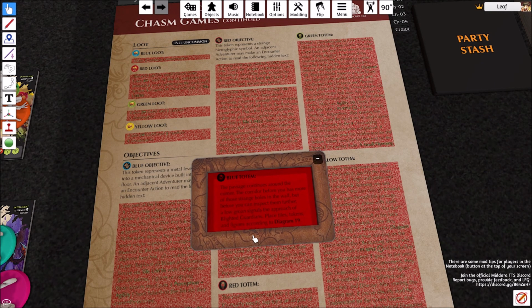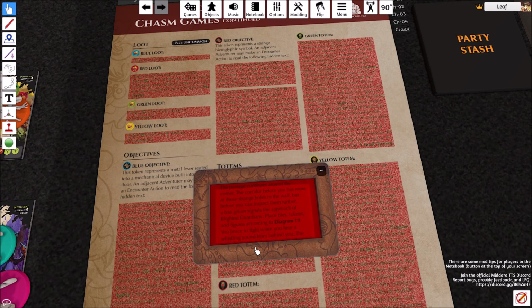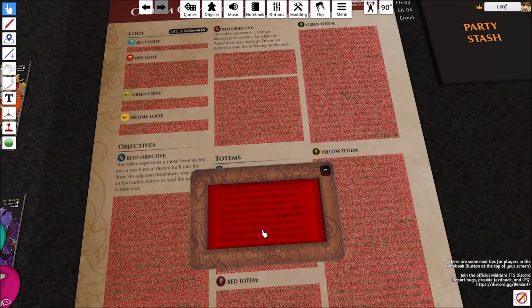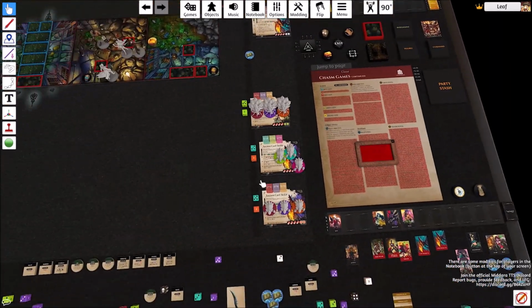The corridor before you has more of those strange holes in the wall, but before you can inspect further, a low groan signals the approach of blighted guardians. Place tiles, tokens, and figures according to diagram 19. You brace to fight when you hear a whistling sound from behind you. The holes in the walls behind you fired some kind of darts, but you're not sure what triggered them. Any figure in the outlined area is afflicted with poison paralysis.